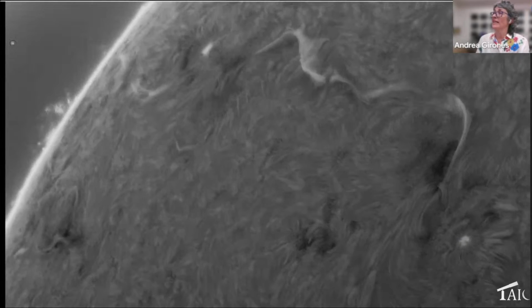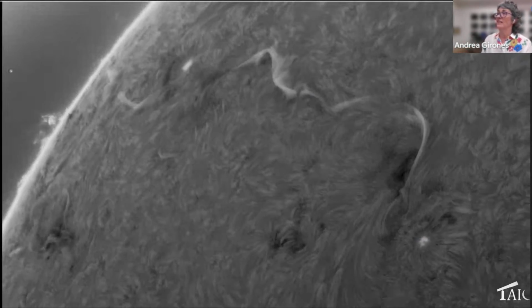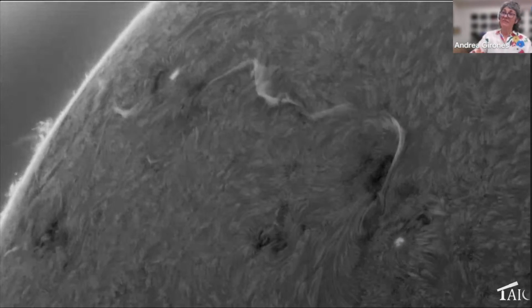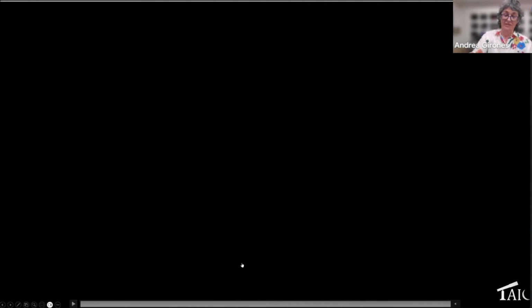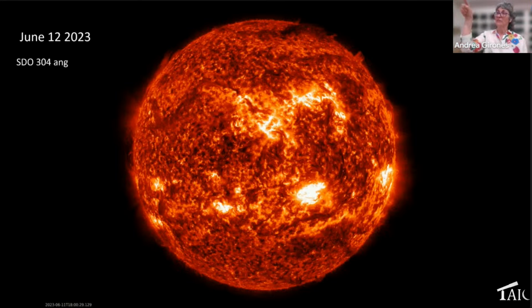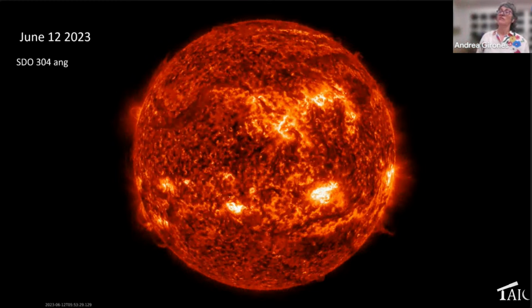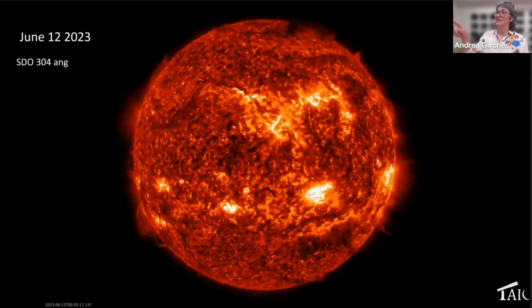The filament in white, this one did not erupt, even though I wanted it to, and it looked pretty loose and loosey-goosey. But the next image that I'm going to show you is not one of my images. It's going to show a filament launch. At the very top, watch the filament there go whoosh. This is SDO imagery at 304 angstroms. And you can see it's going to launch again.